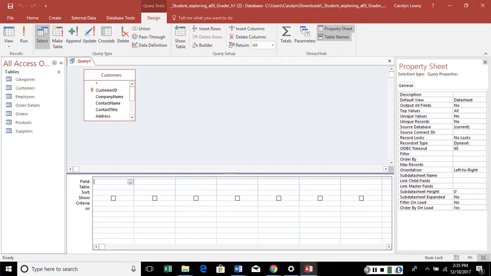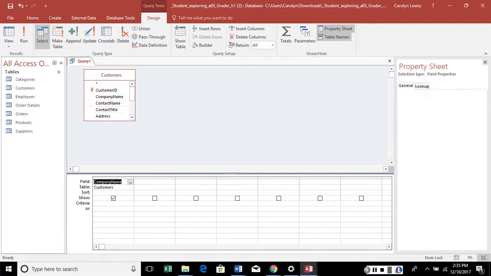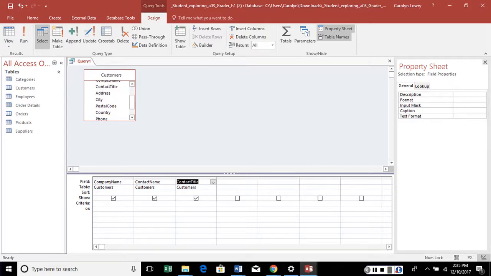So from that, we want to include the fields company name, contact name, contact title, phone. I just double click on them and they automatically go into the field in this order.